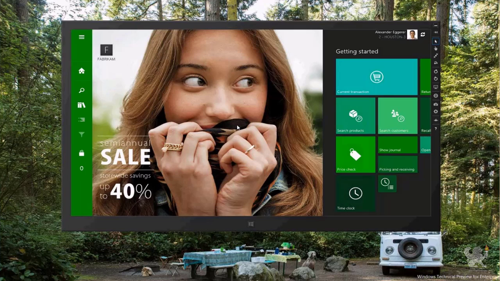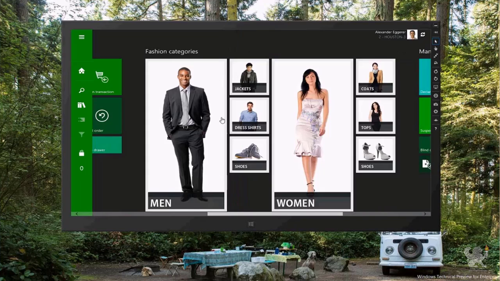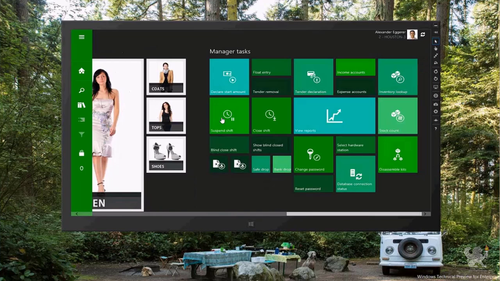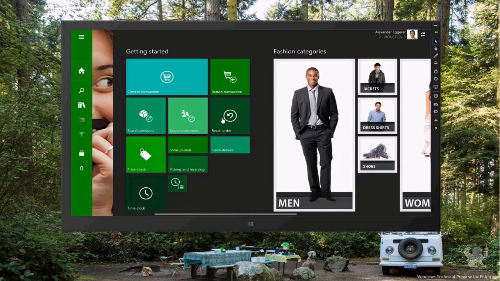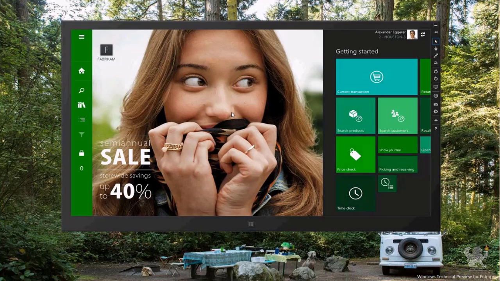At the time of the VM that's going to be made available, we'll have this available for both Fabrikam, which is apparel, as well as Contoso, which is electronics. It's very similar to before, only we've given it a fresh look and feel for the welcome screen capability. Again, if you're not that familiar with it, the welcome screen is store, register, and role based, just like a screen layout is.